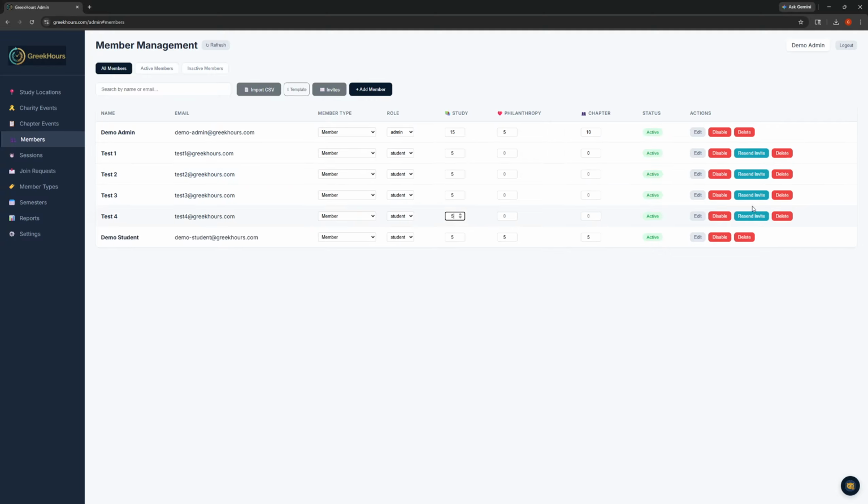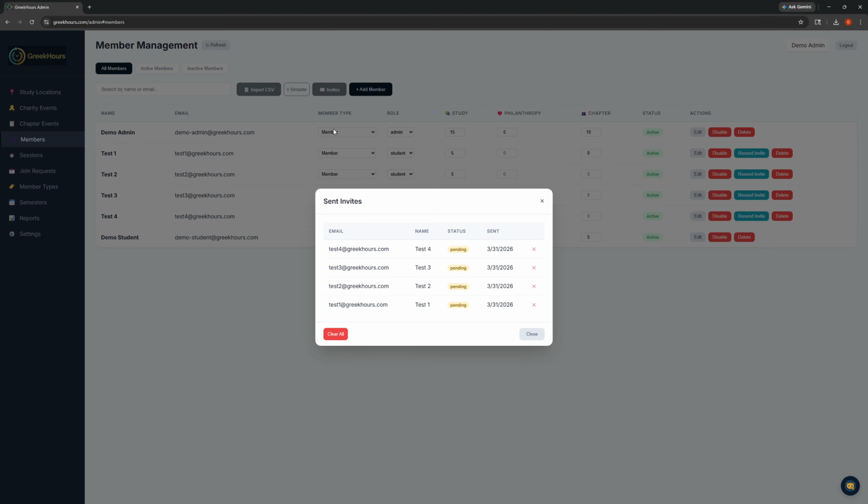So if a user says, hey, I didn't get the invite, just click on resend and they will get that invite again. The other thing you can look at is this button here with invites. We are actually showing you how many invites are still pending that have been sent, and you can remove the invites if you would like to do so.